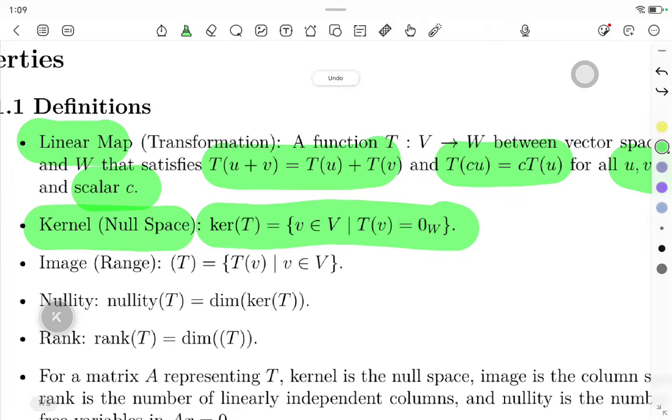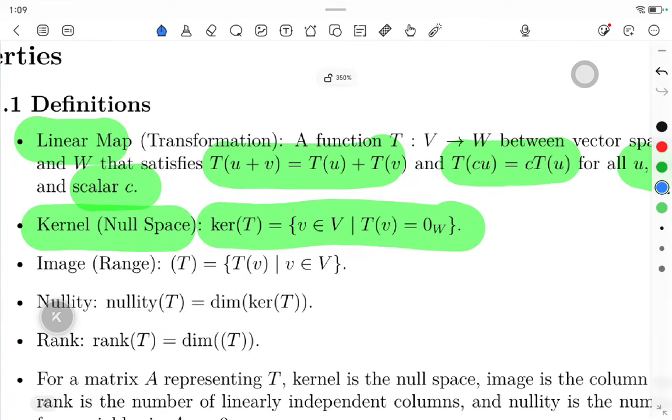So we'll see that. Now, when you come to the image, which is the range, we say the image of T is equal to, and here remember I said that some books use the word image. They say image of T, right? So we're going to be using that. Now, we say it is also the image such that v is an element of V.